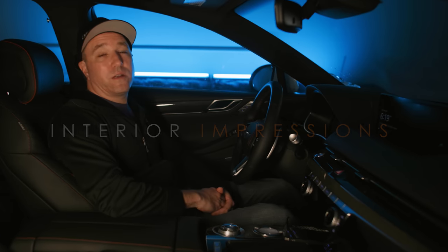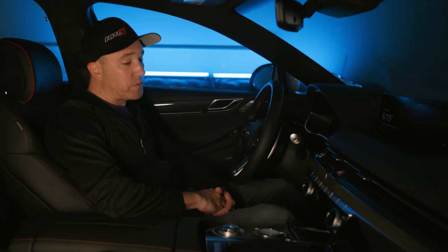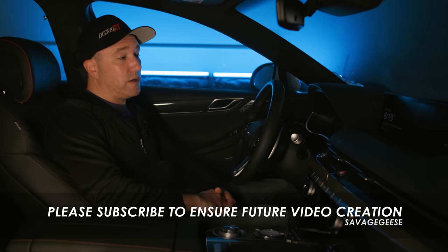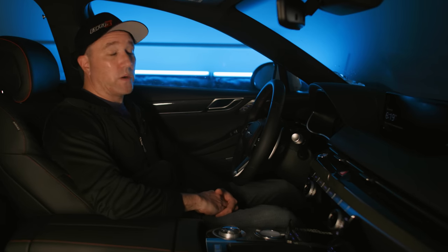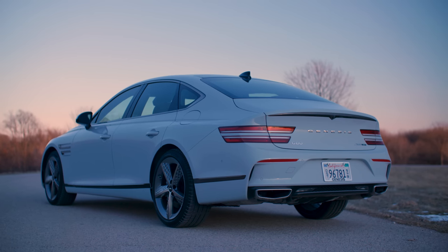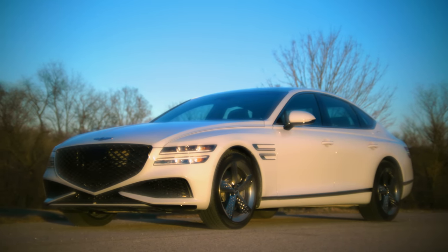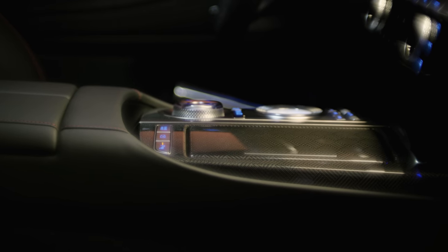If you're someone interested in cars — or more specifically luxury cars — you may not know a lot about Hyundai or Genesis as a brand. If you go in the history books, even two generations ago a lot of it was just a copy-and-paste job of what the Europeans were doing. In 2022 with the Genesis G80 Sport, there have been significant updates that make it feel way more special. They have their own brand character and unique interior design, which makes it feel every bit worth the dollars you're paying.